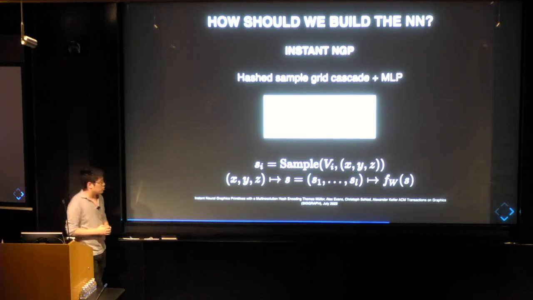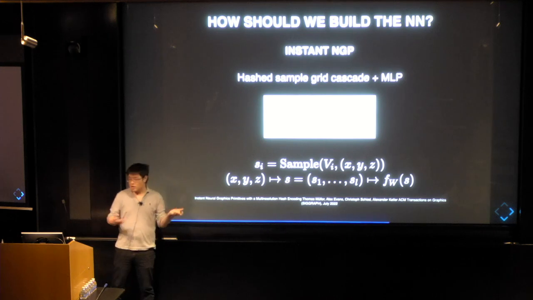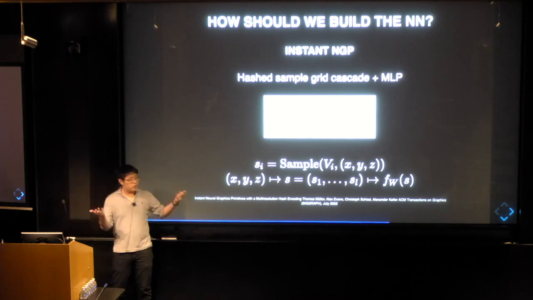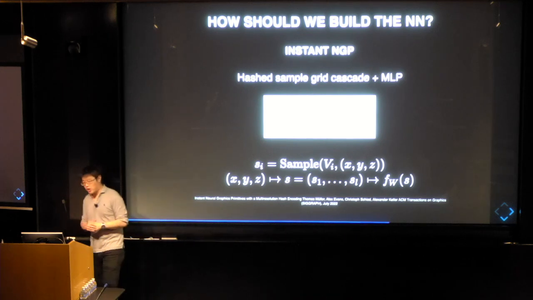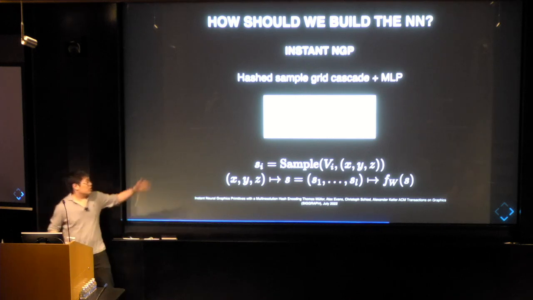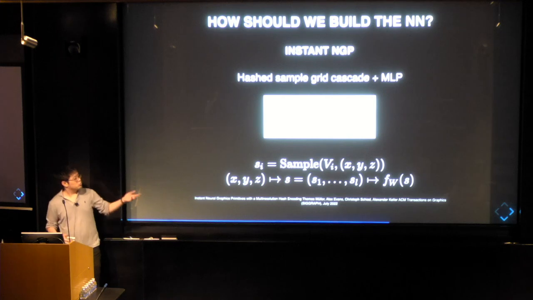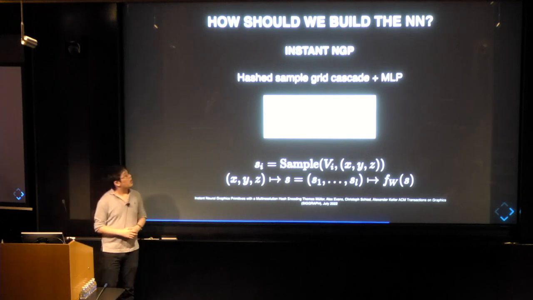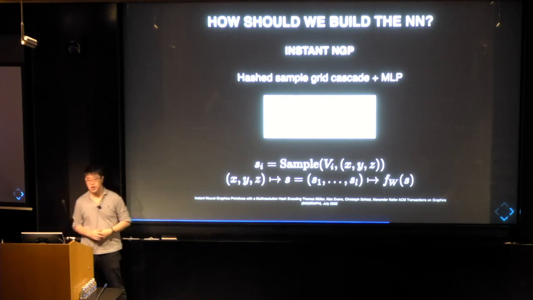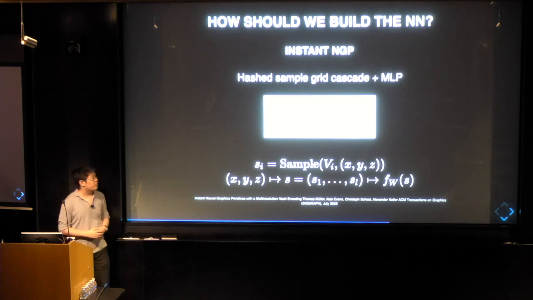And this again sounds, randomly enforcing pixels in your volume to have the same value. How could that ever work? But it turns out that with the power of neural networks, it works just fine. And this is probably the most commonly used architecture nowadays, especially for all these NeRF image type of things.